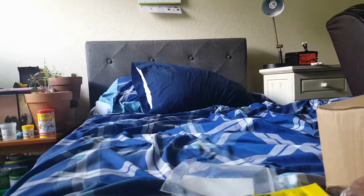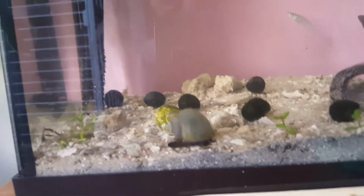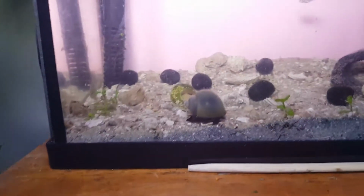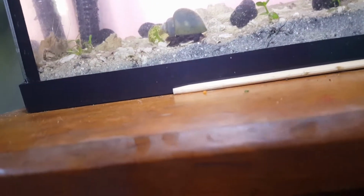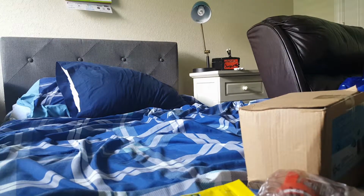I mean, I don't need to put them in. I'm just gonna put them in with my beta. Aw, damn. Well, there's three of them. No, six. No, they'll just all stay in it. They're supposed to be that big ball right there. That's basically what they're supposed to be, not these tiny ones. Jeez, yeah, I'm not keeping this container. I'll keep that one. That one doesn't stink. But what am I going to use with this tiny one? Whatever. These were like $10. Whatever.